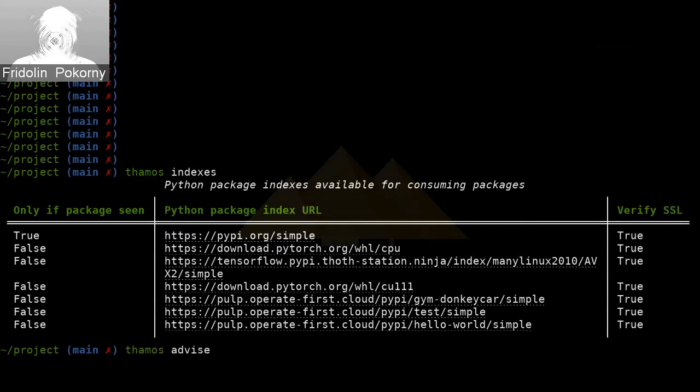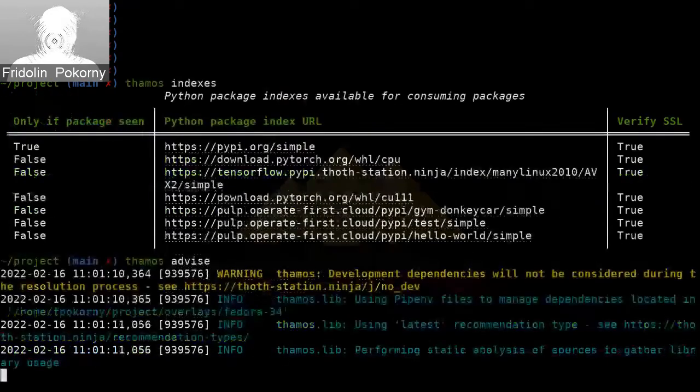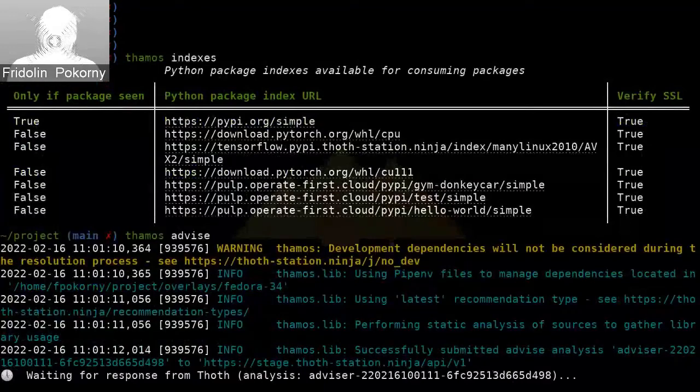So we can call Thamos advise, and the resolver will consider all these indices and packages present on these indices and will pick the right software for your environment so that the software meets desired quality.